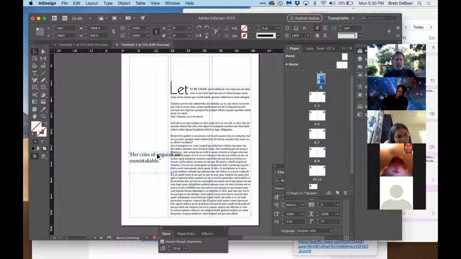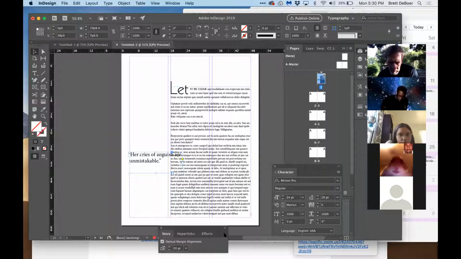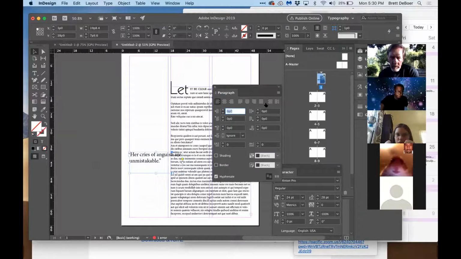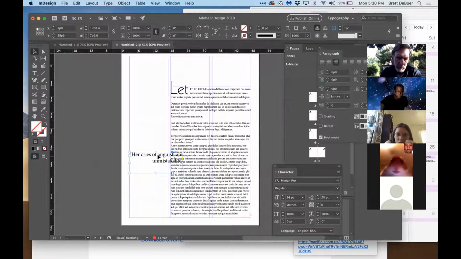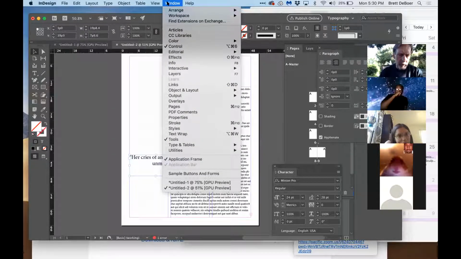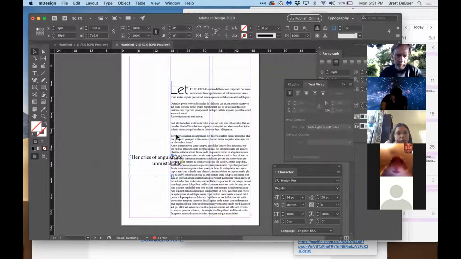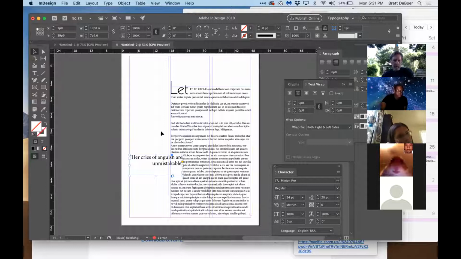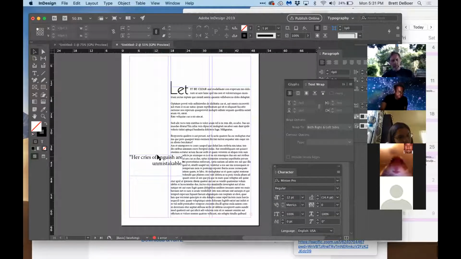I'm going to change this to be flush right rather than flush left. So we'll make it flush right. Okay, so here we are now. And then I have the pull quote selected. It is on top. I'm going to go to text wrap and choose this option here, my second one in. So it's the same thing that we were doing with the graphics, in that the thing that you want to have wrapped has to be on top. So we can either choose it, object, arrange, bring to front, or if it's the last thing we make, by default, it will be on top.